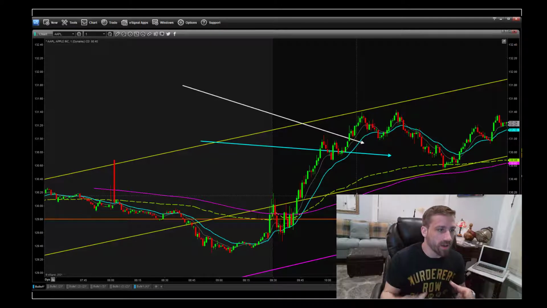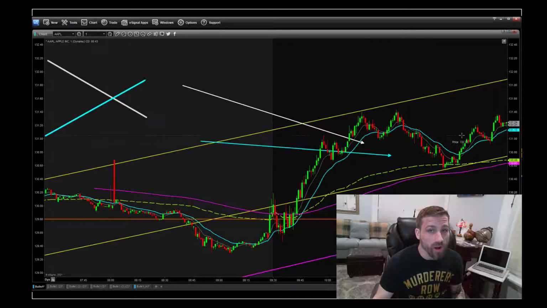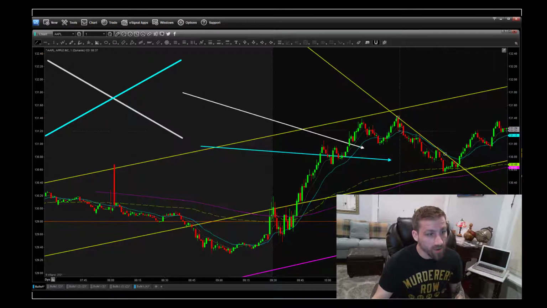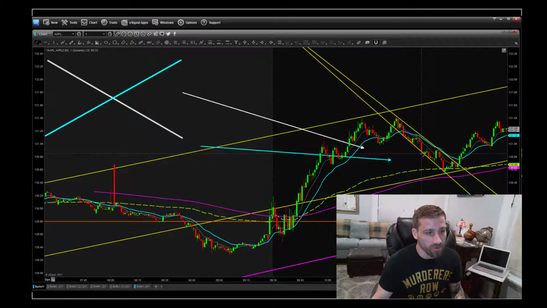So, again, when it crosses over, I want you guys to think downtrend, because look at what happened here. You have a pretty clear downtrend: lower highs, lower lows. You see a channel. So what happened here to the moving averages? They crossed over, and the 20 is above the 9 exponential moving average.